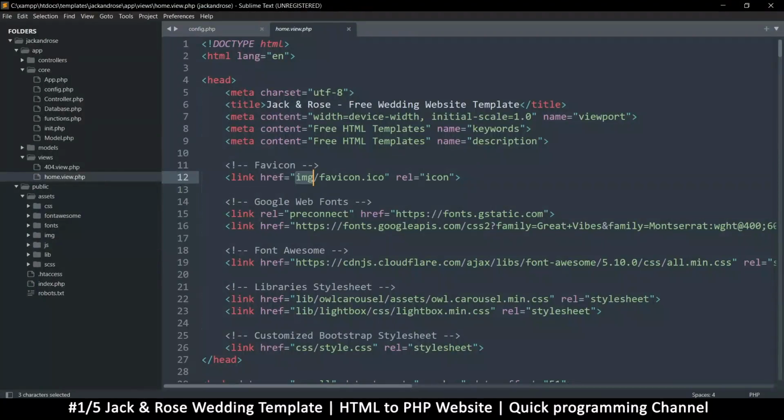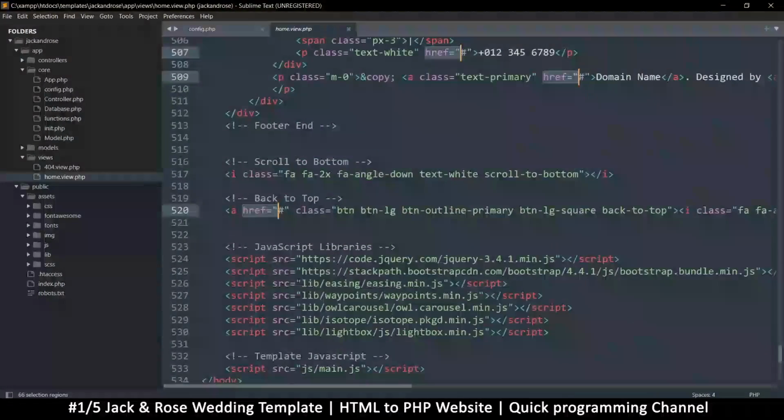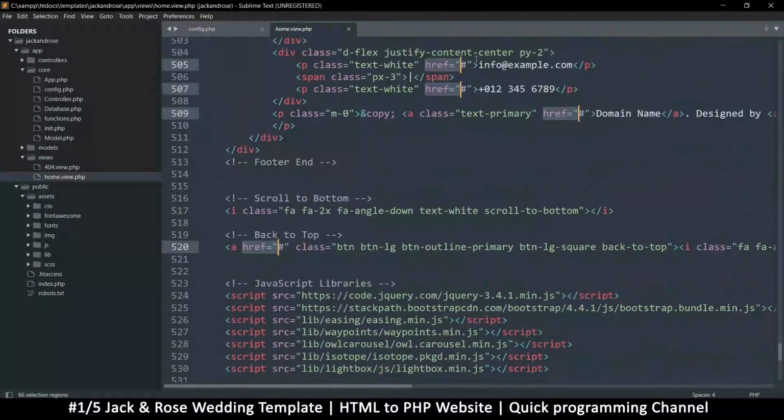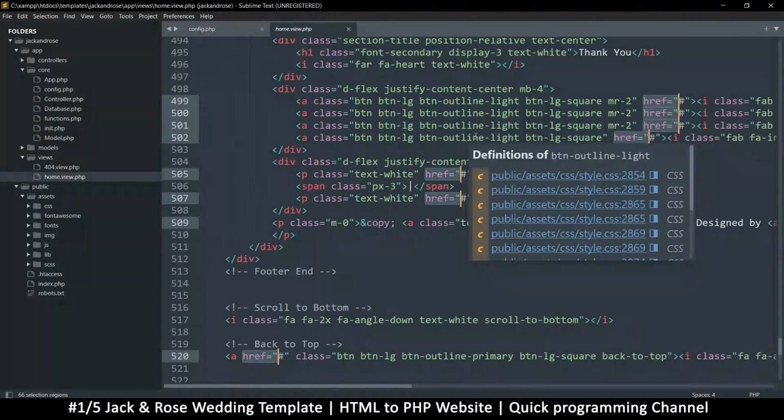So all we need to do is look for everything that says href, like that, and then Control D to select all of that. Now this is wrong because we're going to select even the ones that have HTTPS, but that's okay. So what I want to do now, after I've selected all of these guys using Control D repeatedly, is move a step to the left, and then I'll put some PHP code in here.